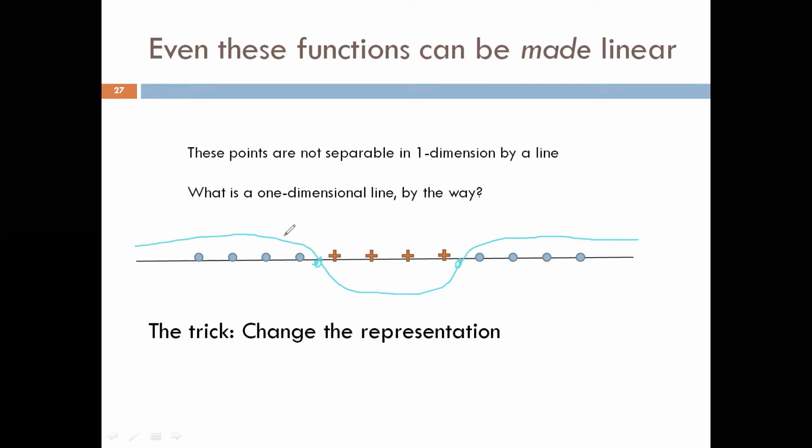But in 1D this is non-linearly separable data, because you cannot draw any decision boundary, any dot, which can separate out both samples, the blue color from the red. So that is not possible.